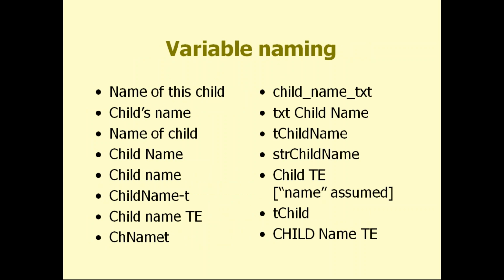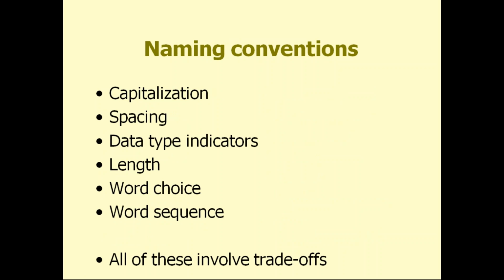So let's talk about variable naming. These are all different ways in which you might name a variable to hold a child's name. And we've probably seen almost all of these in various templates. These are all legal names. I think you'll see the one we tend to prefer in LHI is this one here, where we have just an initial capital. We use spaces, not underscores. We include a 2-letter data type abbreviation at the end. But there's no absolute rule about this. But I think the more you will settle on a standard, the better you'll be.